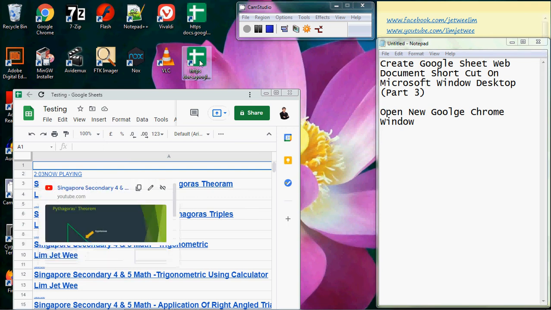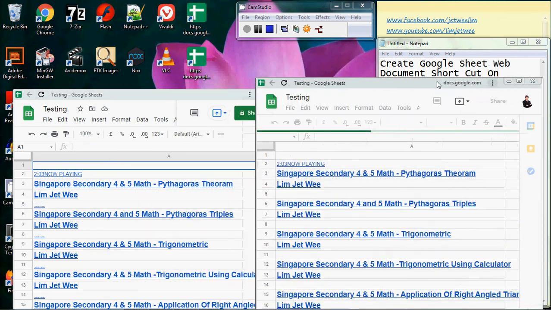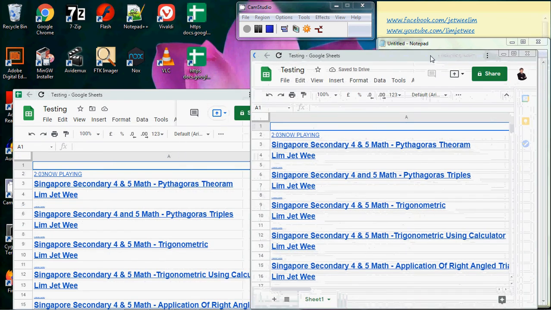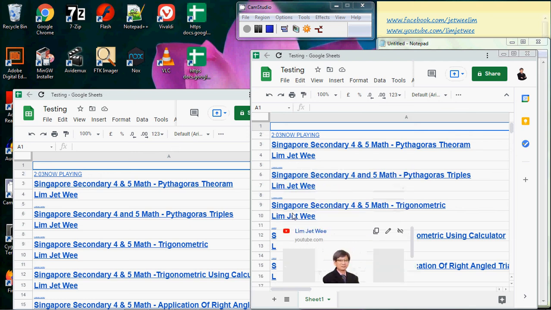Then I'm going to double click it again, and this time I have another window with the Google Sheet document open. Here's another one with the Google Sheet document open.